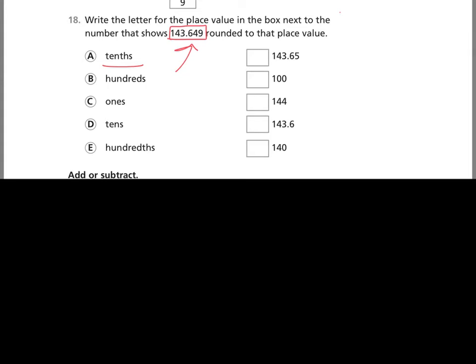You show your work for each one. You should be writing the number, 143, 649 thousandths, underlining the place value to begin with, the tenths place. Show me your arrow, and continue to solve this problem, and then go find the answers. I'll repeat, there needs to be work for each one of these. I want to see this kind of work for each one. So I should see this thing rounded 5 different times to 5 different place values.